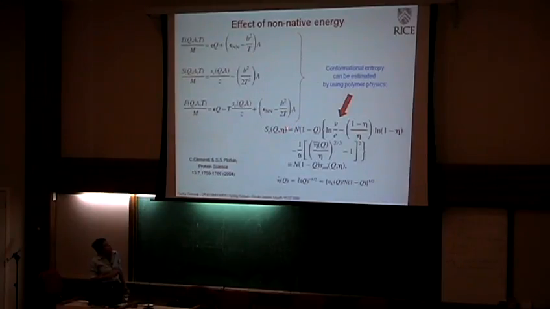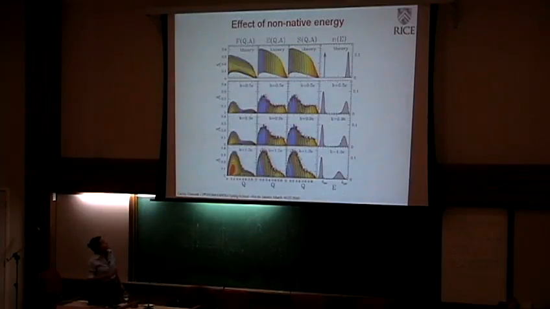And here it is expressed as a function of the compactness, eta, a number going from 0 to 1, 0 being completely swollen, and 1 being completely compact. And you can express the compactness as a function of the average loop length, L, and the number of native contacts. All of these are rigorous results coming from polymer theory. So eventually, you put everything together, you get the parametric expression for the free energy, and we can try to see what's going on as a function of the different parameters. This is the result, and we did this at the theoretical level, and then we did simulations.